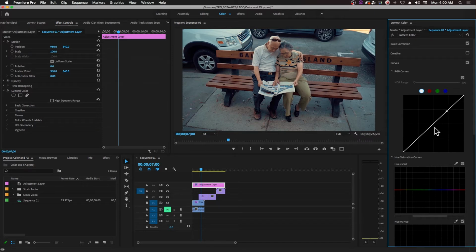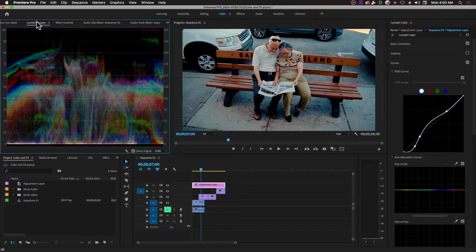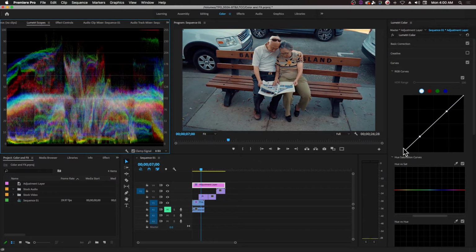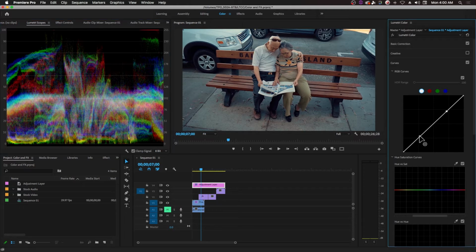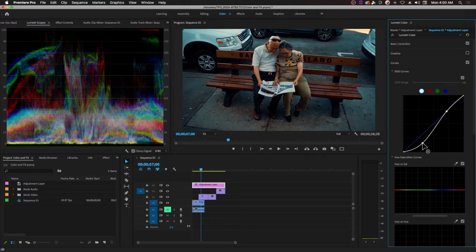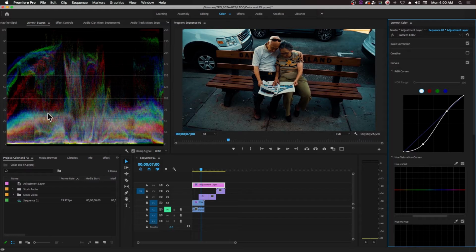If we look at the overall RGB value, or just the white value, we can place points on this line and then manipulate them. Let's say I want much darker shadows. I'm going to pull the shadows down, and you see the way that's affecting the image there. Let me pull up the scopes so you can look at that. If I pull this down, you see the way that the light at the bottom all gets scrunched up there. That's all getting compressed, and all this stuff up here is getting really stretched out.